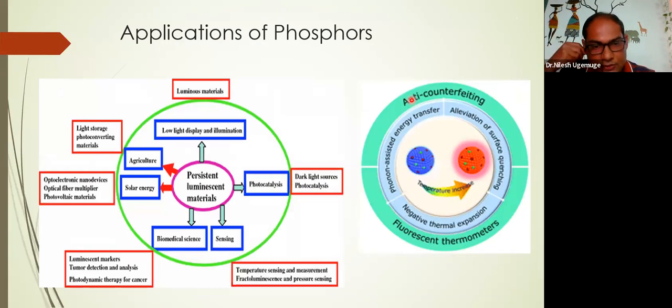As I shared some general applications in previous slides, here you can see the applications in every field. We can see application in agriculture, and some in solar energy. My dear friends, let me tell you about one project we recently submitted. You may know about polyhouses. In polyhouses, they basically try to maintain the humidity, the temperature, and the flow of water. But now we are trying to add one more component to this polyhouse, and that component is light, light with a particular wavelength.